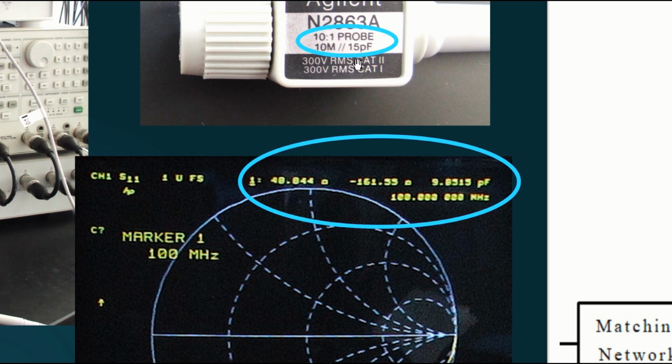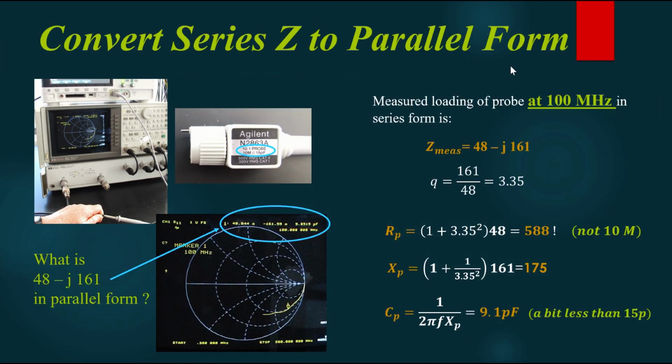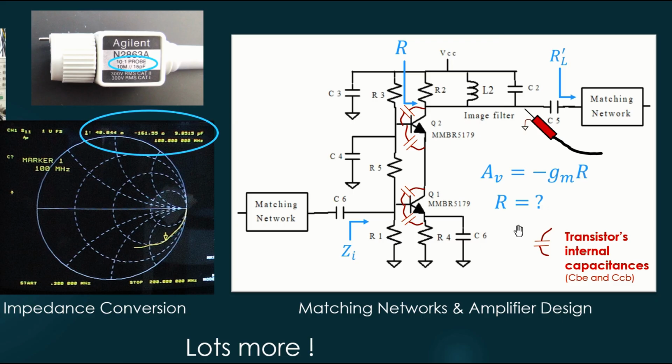That's not the way this is marked, and it's not the way you may think about it when you're designing your circuit. So we're going to look at how we convert a series form, such as in this readout, to a parallel form that may be more useful for design and analysis. In design and analysis, this material also comes in incredibly valuable.